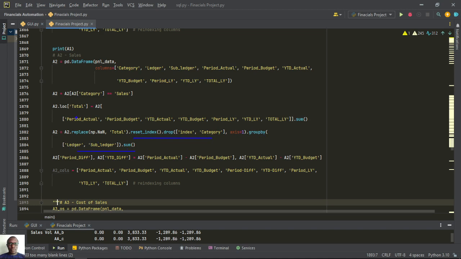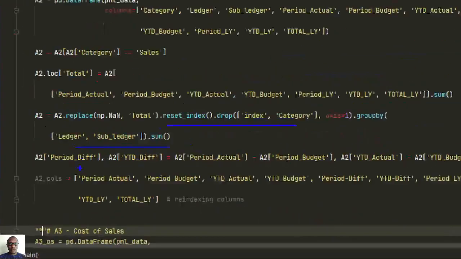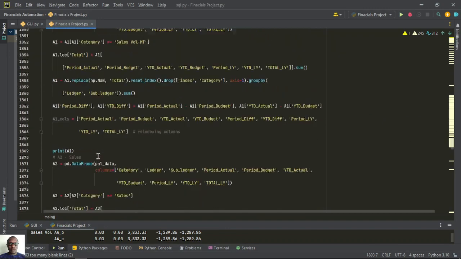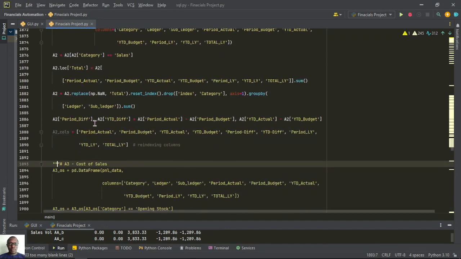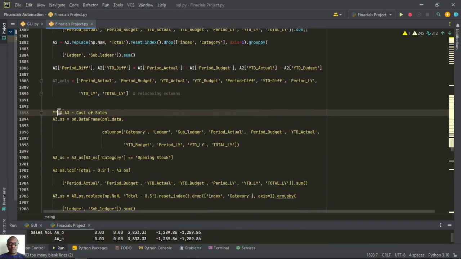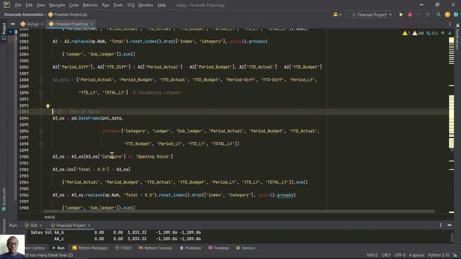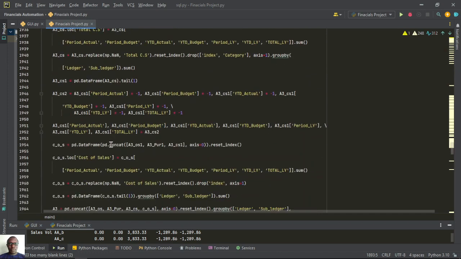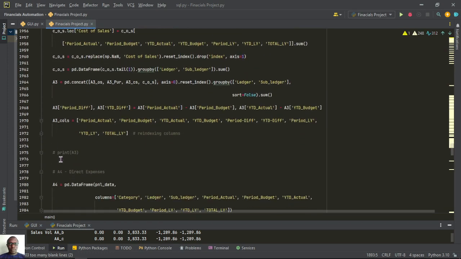So the same principle that we just used in A1 is the same principle we are using in A2, as the same that we'll also use in A3 for cost of sales. But cost of sales is quite lengthy, but I will try to explain.